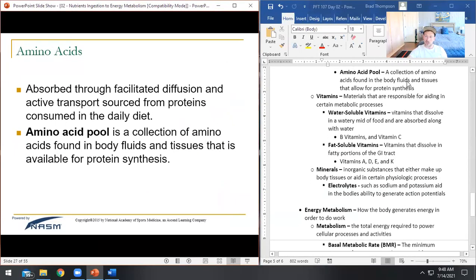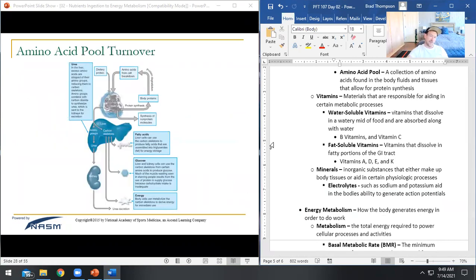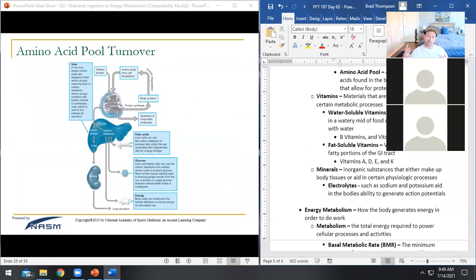One thing we do talk about is what's called an amino acid pool, which is a collection of amino acids. These are either found in certain body tissues in case protein metabolism needs to happen near those tissues, or just flowing around in bodily fluids. This is where we talked about veganism and making sure you're getting a complete amino acid profile. You have to pair two incomplete sources together so they complement each other and fill in each other's gaps.